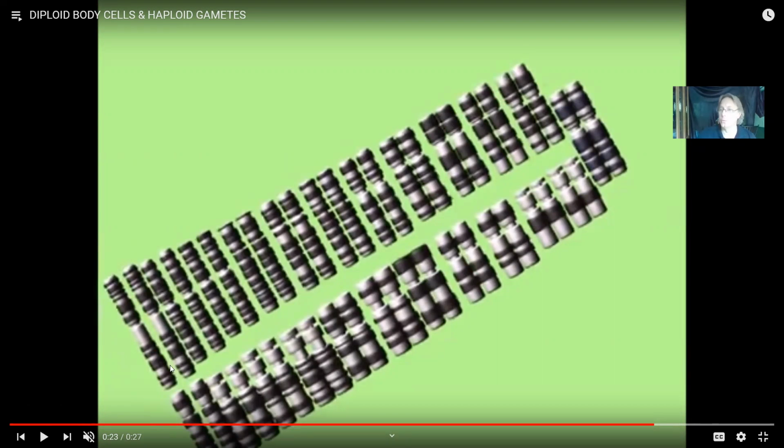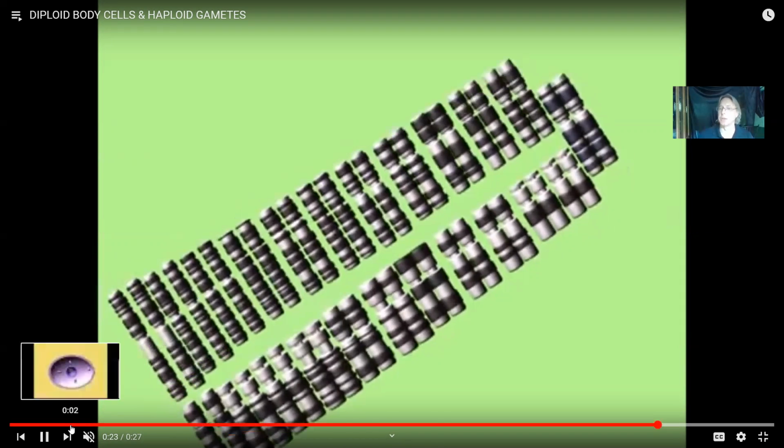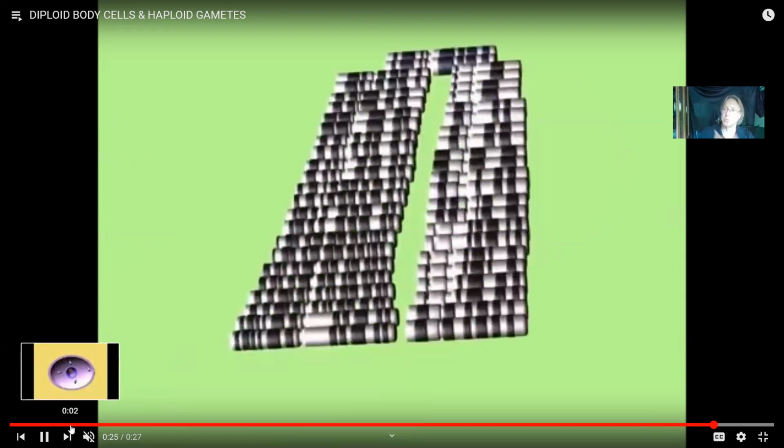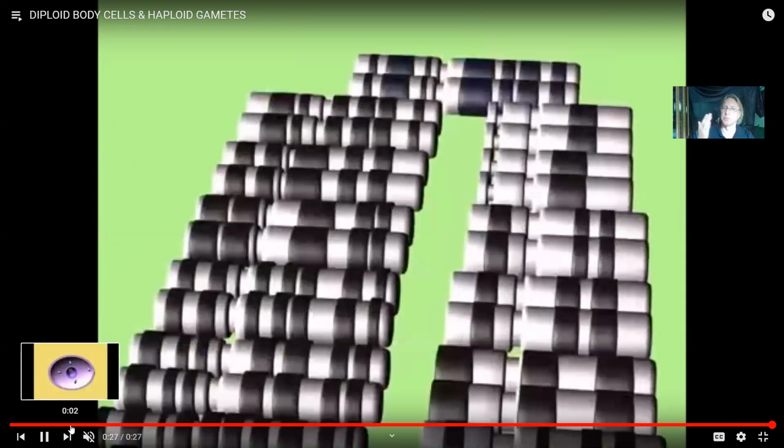There are 2 of the longest chromosome, which we call chromosome 1. 1 came from the sperm, 1 came from the ovum. There are 2 of the second largest chromosome, chromosome 2. 1 came from the sperm, 1 came from the ovum. So it's not just any old, it's not just 23 chromosomes. It's specifically chromosome 1 and chromosome 2 and chromosome 3 and chromosome 4, which all vary in the genes that they have.